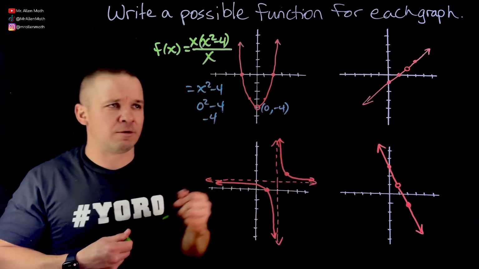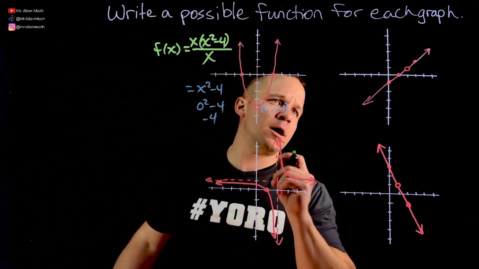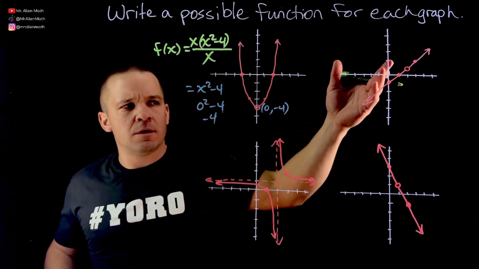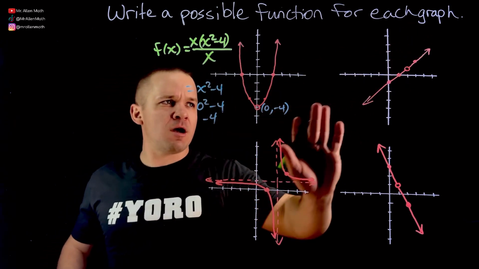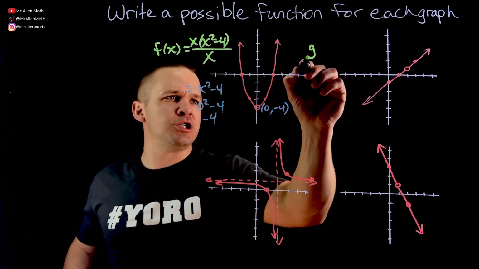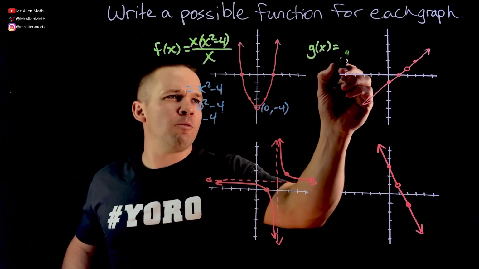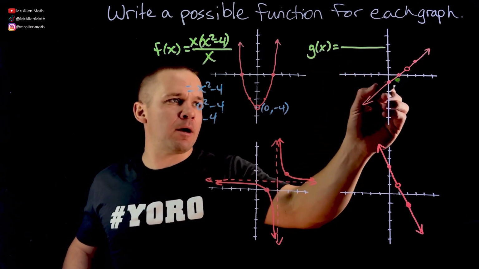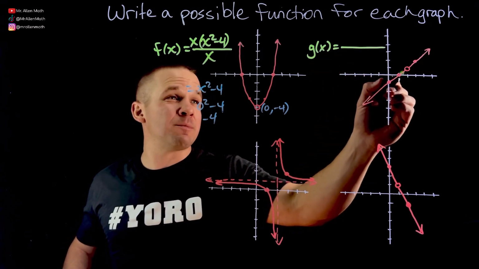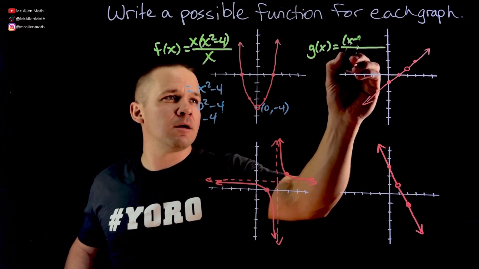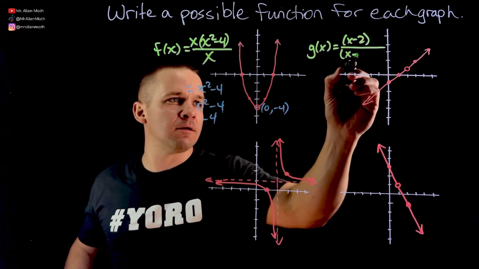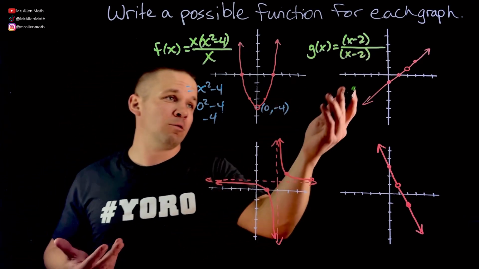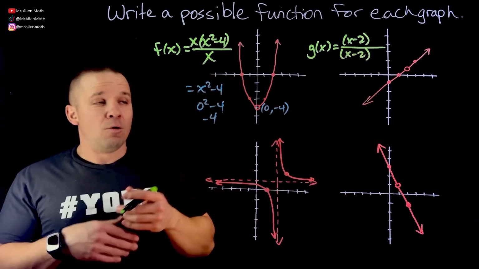Let's pop over to this one over here. So I've got myself just a line. Interesting. But I do have this hole. So let's start building a rational function. We'll call this one g of x, just to change it up. And when I see a hole on a graph, I throw that factor in the numerator and denominator. So it would have to be x minus 2 here, right? x minus 2. If that were to cancel, I get a hole at x equals 2, which is what's happening here.